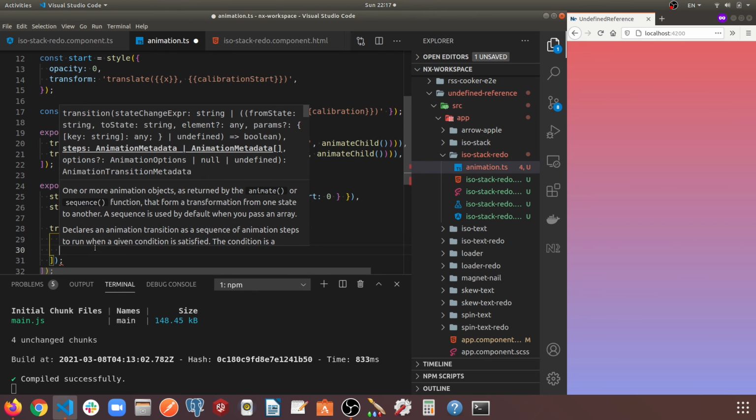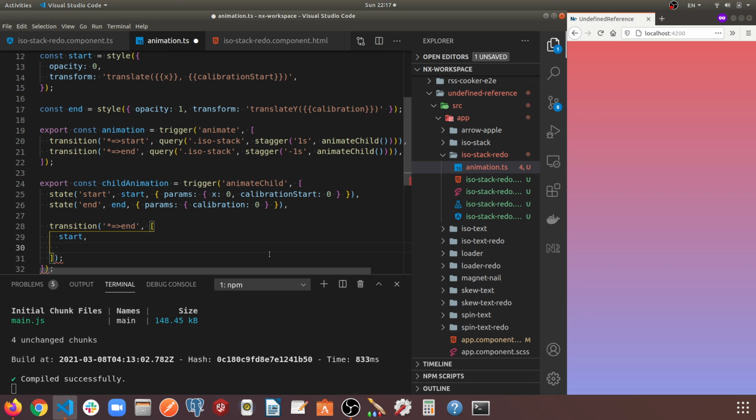So from start animate to end. That's for transition 1. The other transition is from whatever state to start, and that's gonna be end to start.